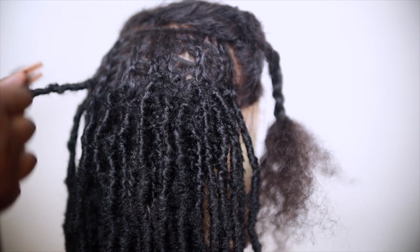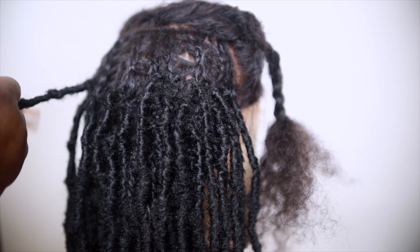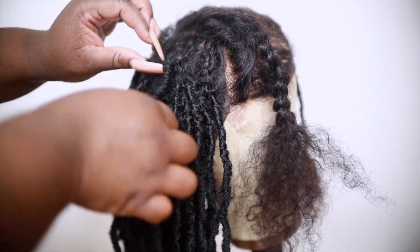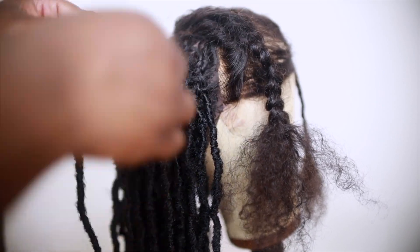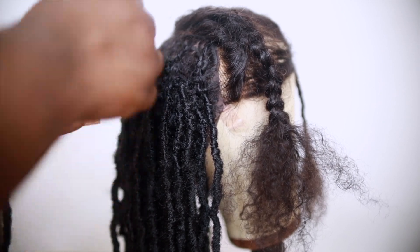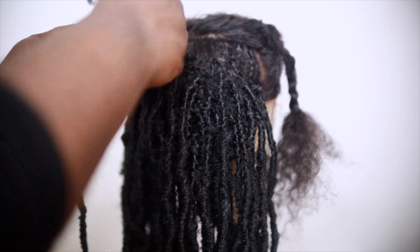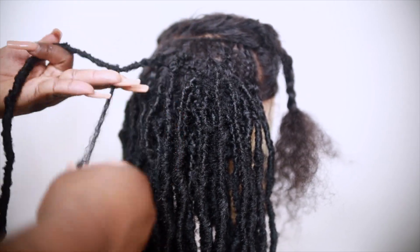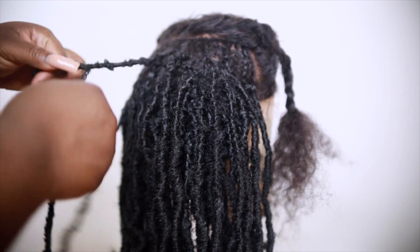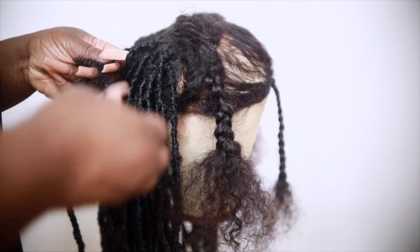Now I'm going to separate the hair at the top and wrap my lock — it's that simple. To do the regular crochet chain method, just wrap, wrap, wrap until there's no hair left. It is optional to use the Free Tress braid hair at this point — you can literally wrap your entire lock. I decided to just use the hair already on the lock so you can see how that looks.